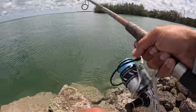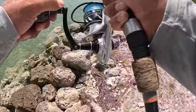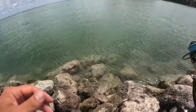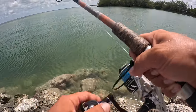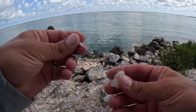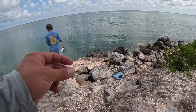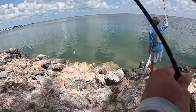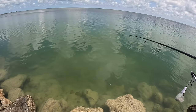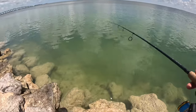There he is. Got him. Got the barracuda. Oh, he spit it again. Eat it, dude. Can't believe I pulled hook on that dang barracuda. Gonna come back and see if we can't get us some keeper mangroves. I threw my bait back out there, just let it sit, see if he comes back for it. After being hooked twice, he may be a little spooked.